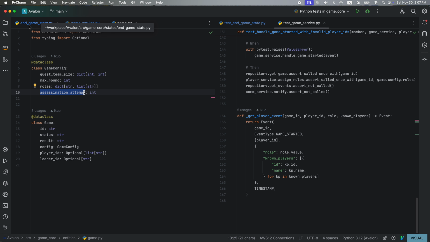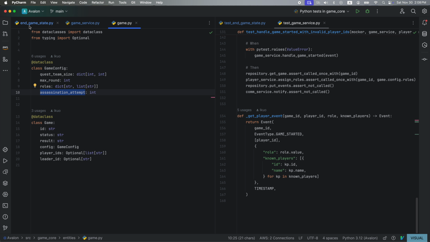But now if we have multiple, we do need... okay, this is actually a very good question. So this assassination attempt really shouldn't be changing.